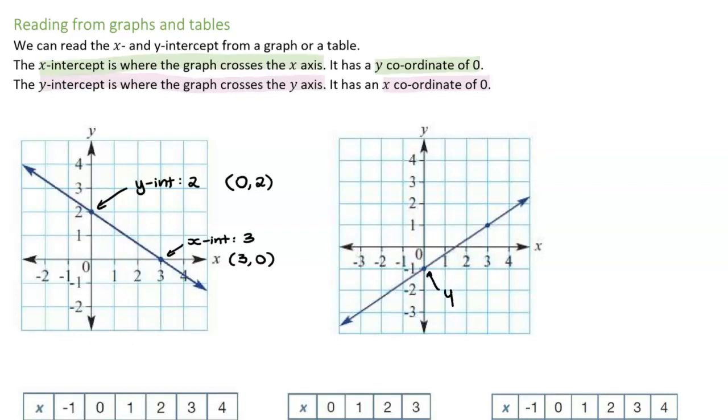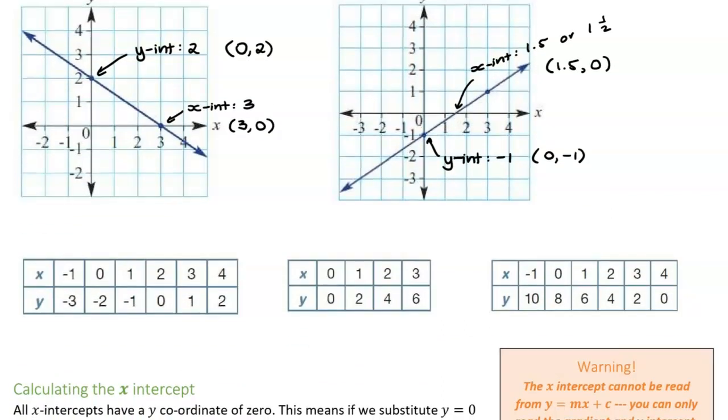Here's our y-intercept here, so y-int. That is -1, and as a coordinate it would be 0, -1. Now we appear to have a half value here for this x-intercept, so you could write 1.5, or you could even do it as an improper fraction and write 3/2 if you wanted. And if we were to write that as a coordinate, I think I'll just keep the decimal form. I'd write that as 1.5 for the x-coordinate and 0 for the y-coordinate. Okay, so that's not too bad.